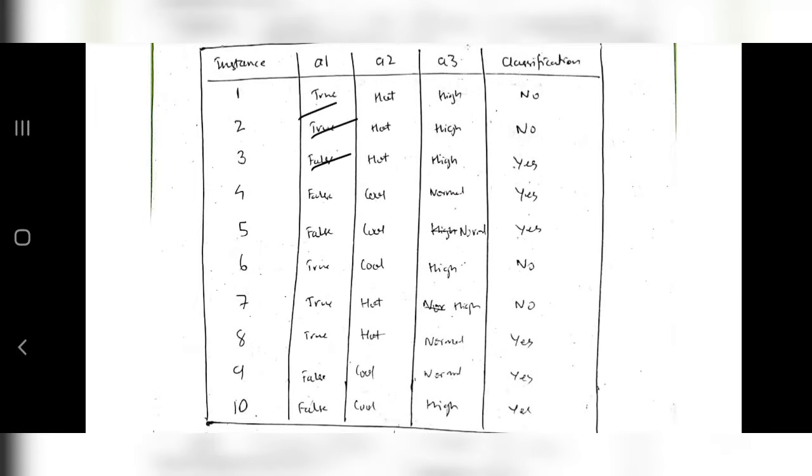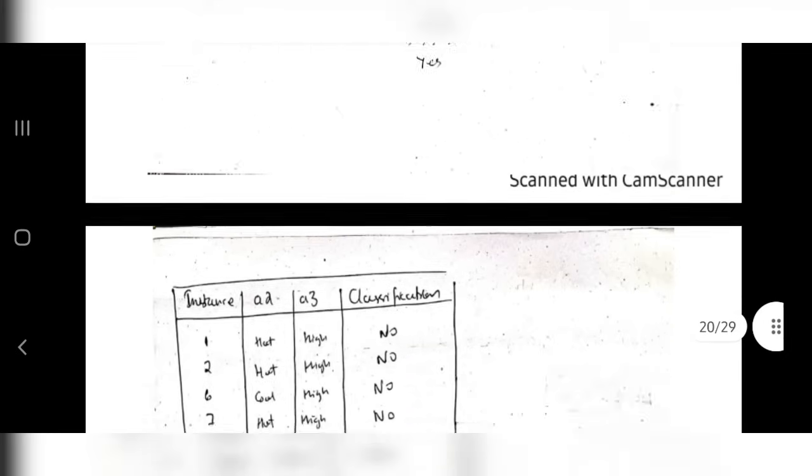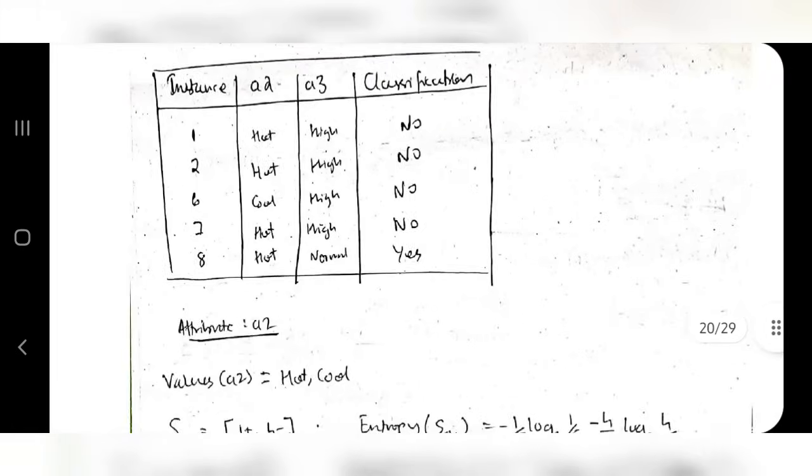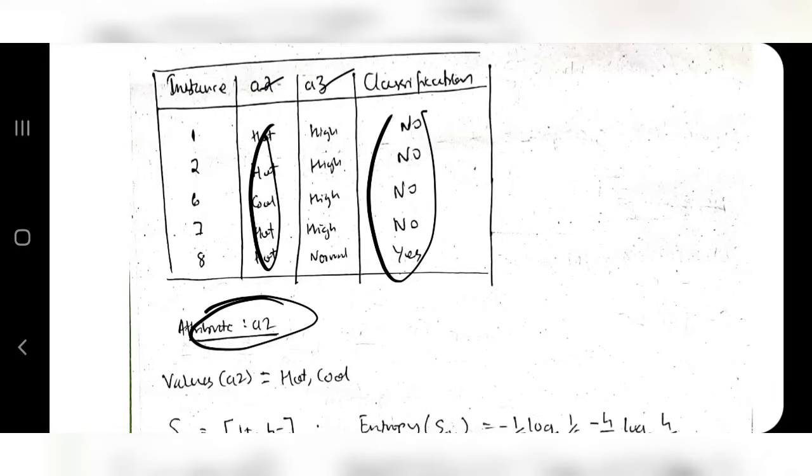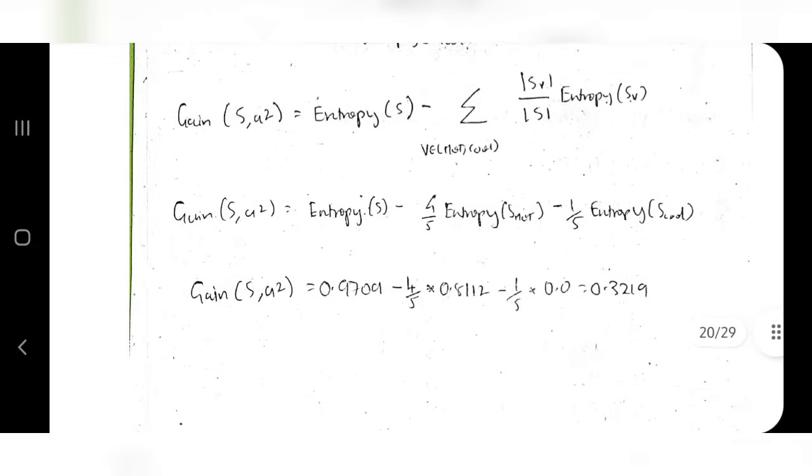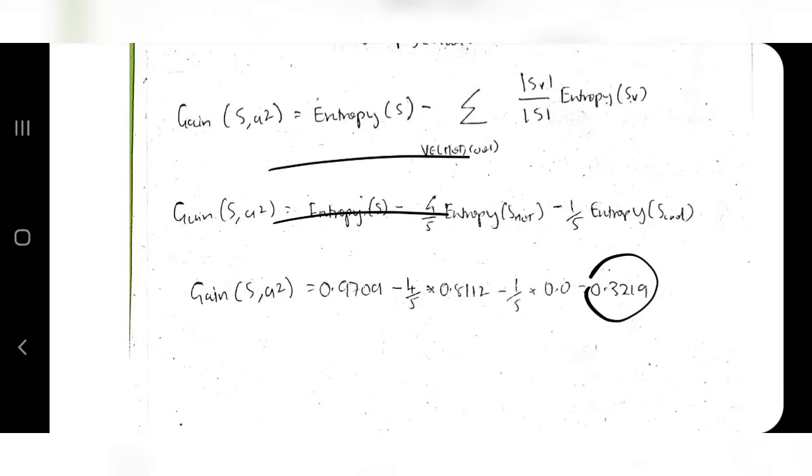Here I had true, true, true. Sorry, that is not true. True, true, true. So these five values I considered as separate rows and I've written them together because we are just concerned with that one, right? After I have written that, the second classification will be made based on A2 and A3. A2 will be taken and inside that these classifications will be made, and I'll be writing the answer here. I'll be getting the answers and substituting them in this formula, and I'll be getting my answer.